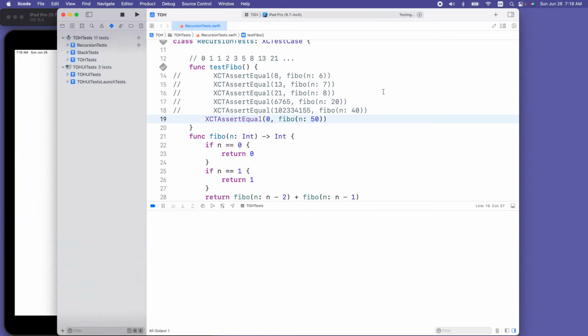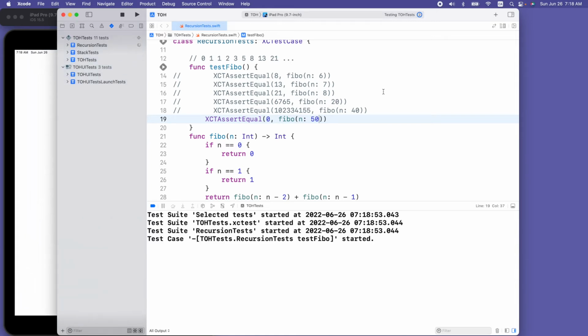How many seconds does it need? 1, 2, 3, 4, 5, 6, 7, 8, 9, 10, 11, 12. Oh, I don't know when it can stop.